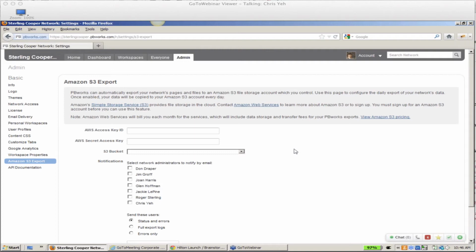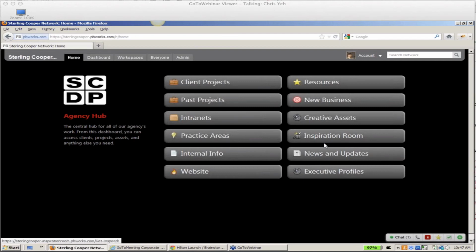Now, we are pretty good about maintaining uptime. Most months we are able to well exceed our commitment of 99.9% uptime, and only every 2 or 3 years do we have a planned downtime, so we're pretty much available all the time. But if you have any doubts whatsoever, you can set up your own Amazon account, and we will back up all the data to Amazon each night, so that you are always equipped with a complete set of your data.